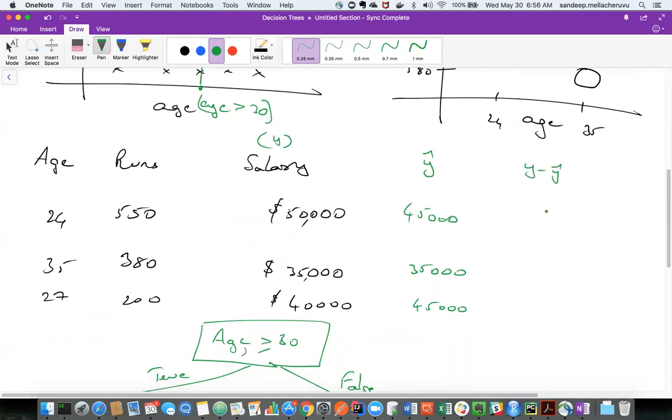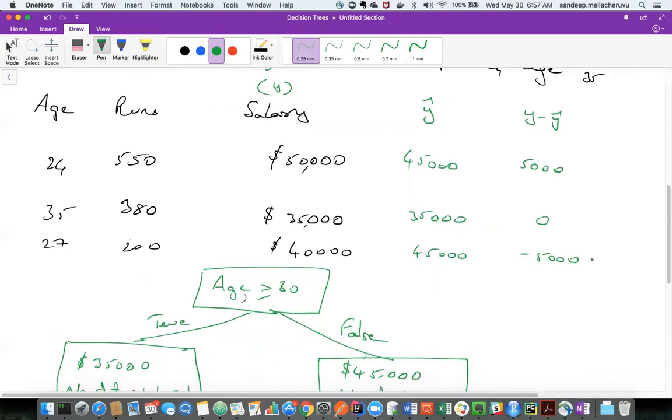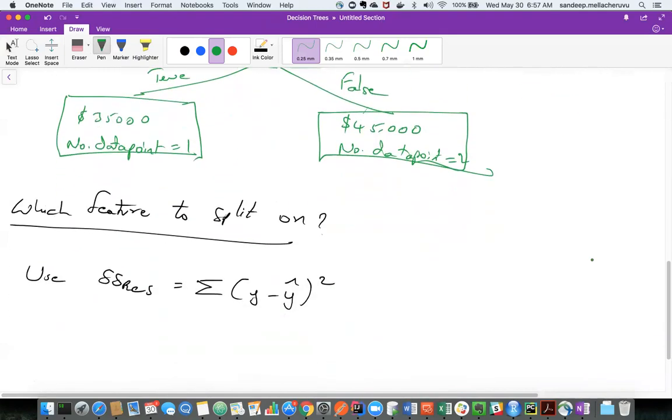I am not taking whole square for now. This is 5,000. This is 0. This is minus 5,000. That is about the y minus y hat. All I have to do is square up each of them, add all of them. Square and add. If I do that, I will get SS residual.